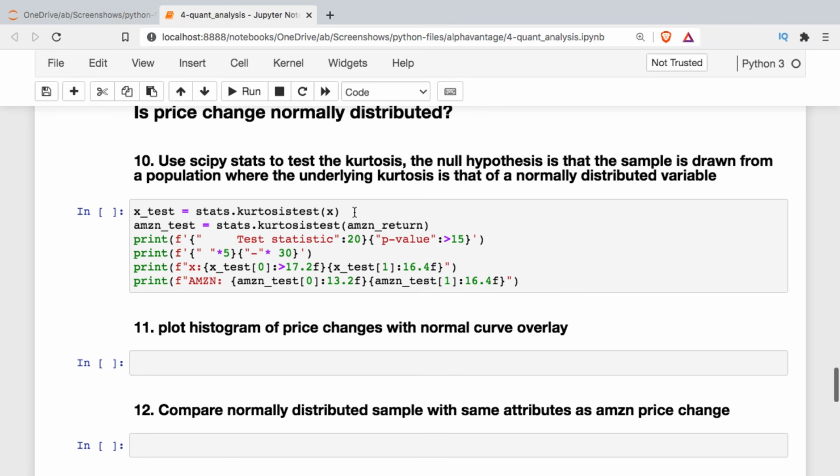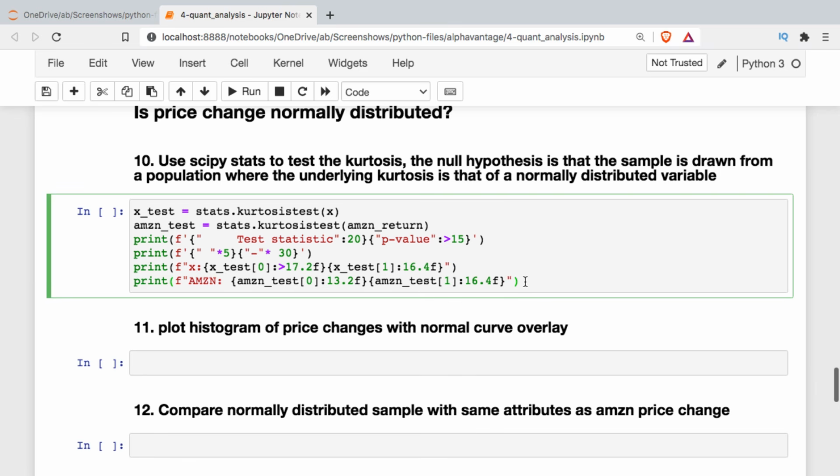The null hypothesis is that it comes from a normal distribution, and if we have enough evidence, we're going to reject that null. I'm doing this side by side here, and the rest of this is some formatting of the output, so I get a pretty decent table.